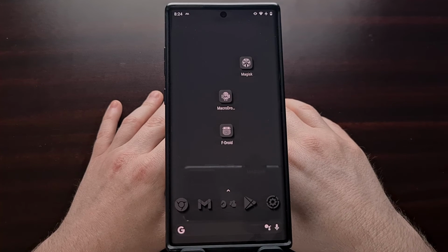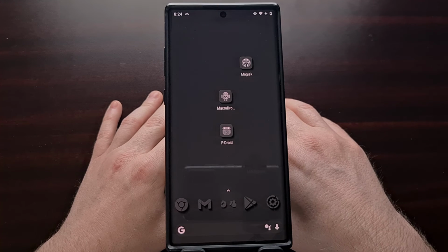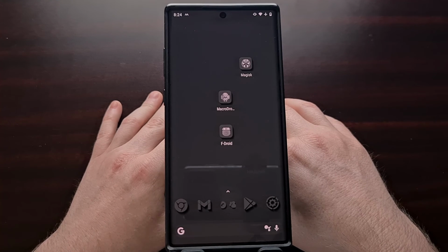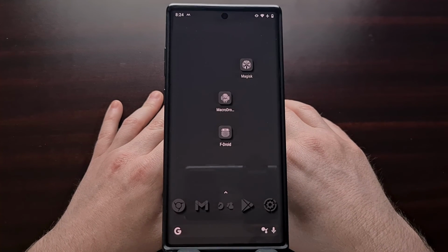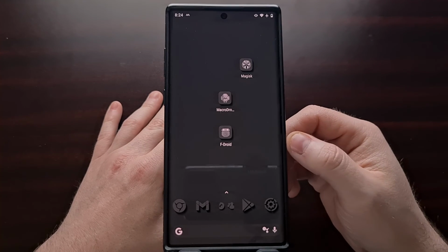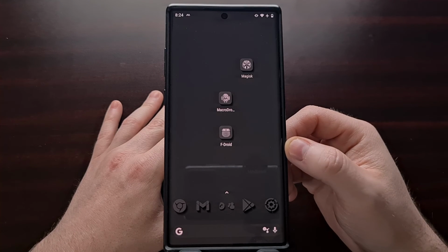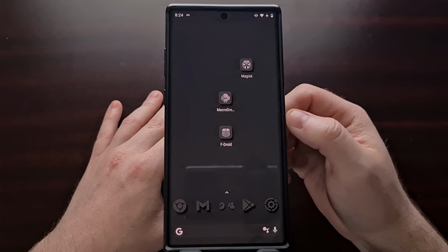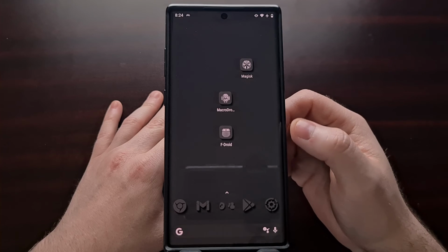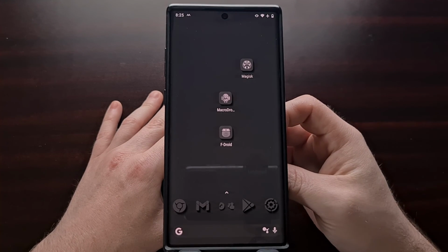So those are a few suggestions that I can offer to people who are stuck having to manually update your applications and games. Google has put a lot of work into making the Google Play Store application update apps in the background, similar to how Google wants OTA updates to be installed in the background without user intervention. Google also wants Android applications to stay automatically updated. So if you're having issues keeping your apps updated, hopefully this video helps you out.